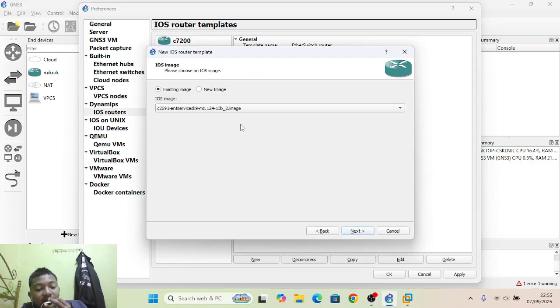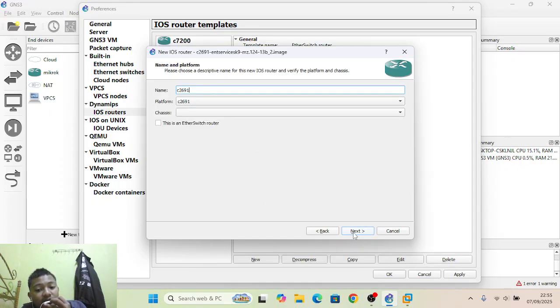And here, usually you cannot use it. Why? Because apparently for the Cisco one, there are literally a lot of images. So you need to download it yourself online. I'm not going to give it to you since there are literally a lot of them, and not all of them are working. Some of them you need the IRC and more like that. But if you have one like mine, you can just go next, and you can name it practically anything.